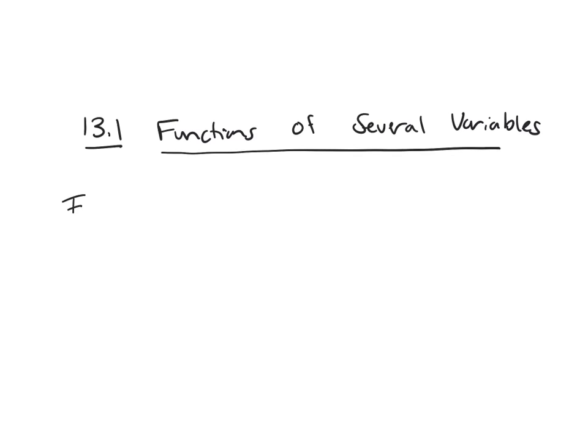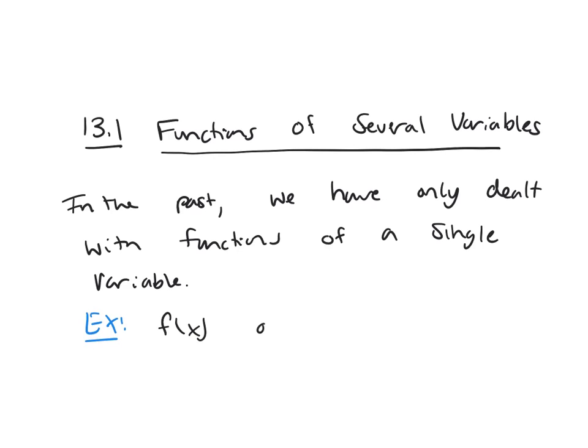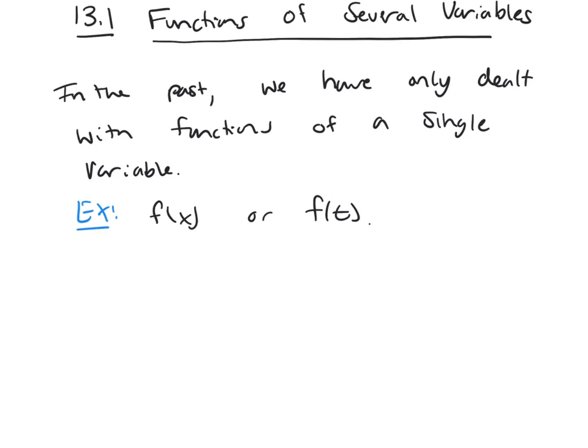So in the past, you've primarily seen, we have only dealt with functions of a single variable. So, for example, you've looked at functions that look like f of x or f of t. So you have a single variable. In the first case, the variable is x. In the second case, the variable is t.